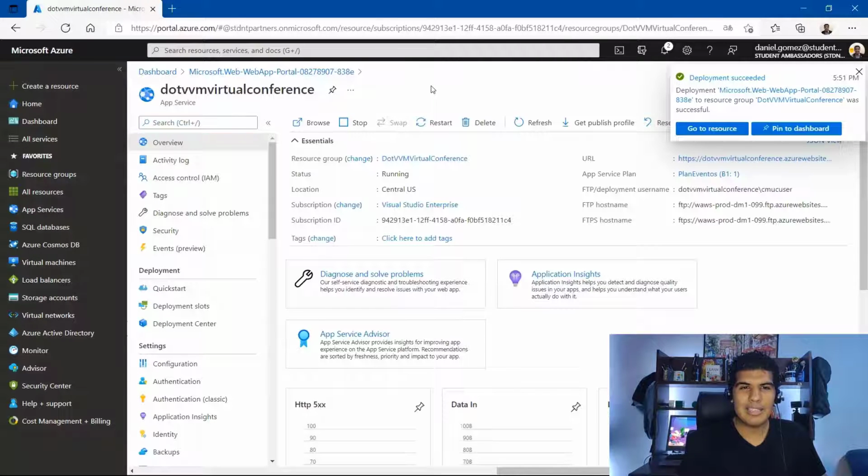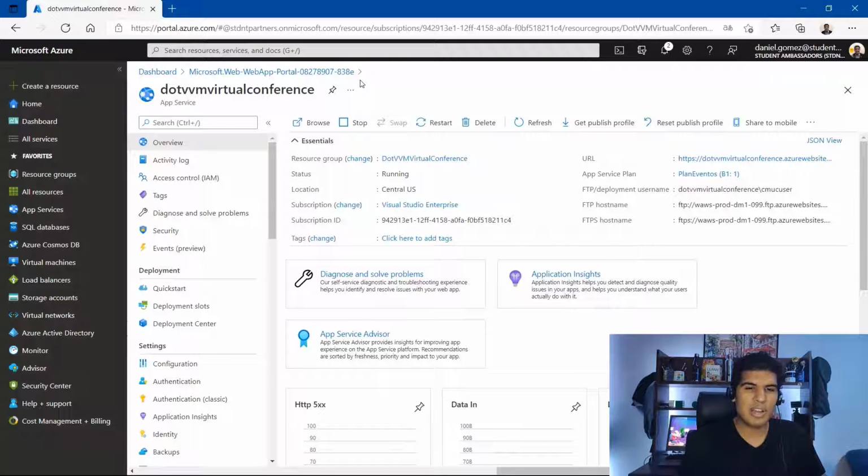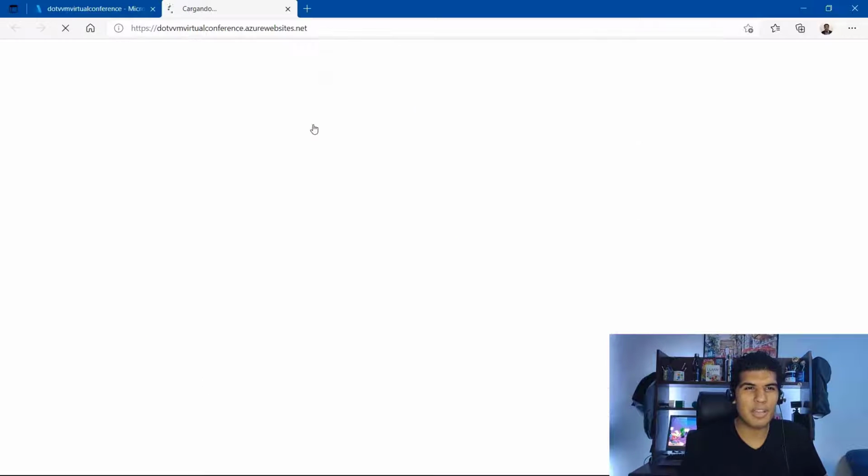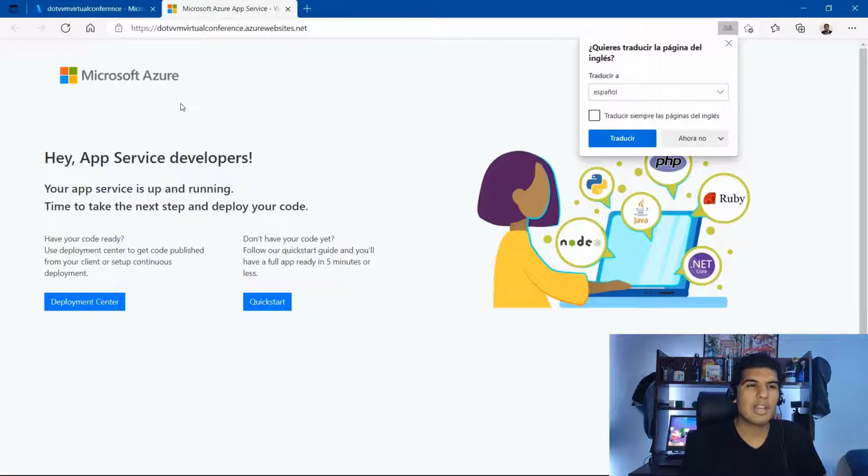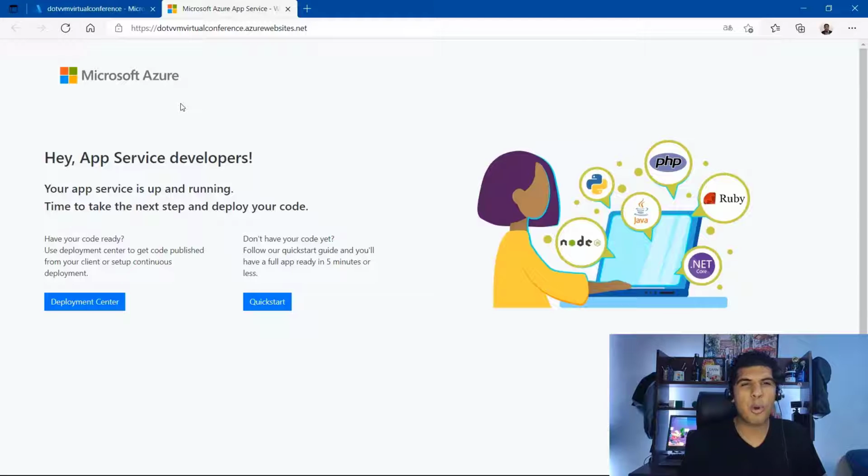And in this section, the most significant option is explore our application, for example, .vvm virtual conference.azurewebsites.net. Okay, here we can find a hello world from Azure App Service, and it's time to take the next step and deploy your code. And that is what we can do now.